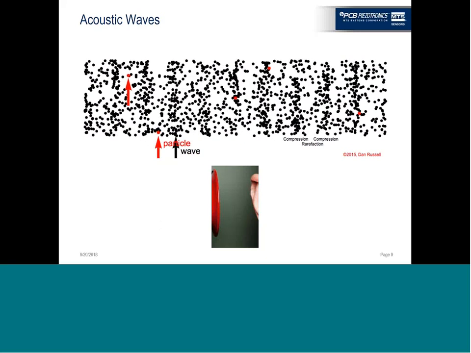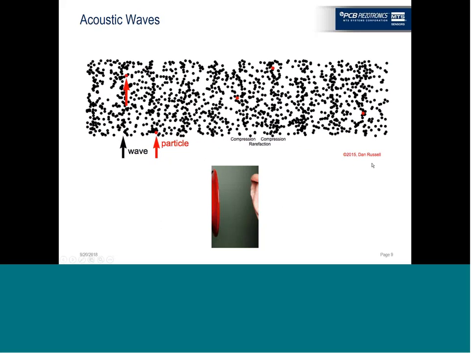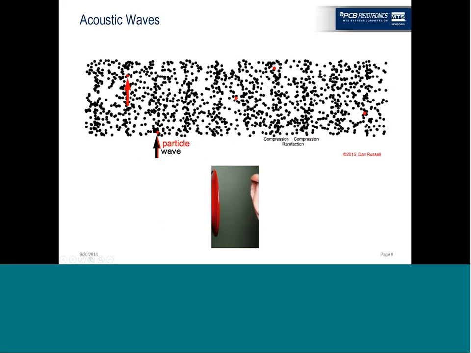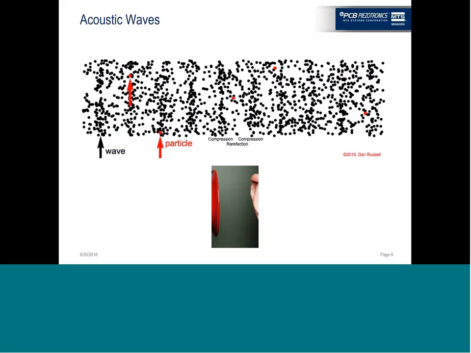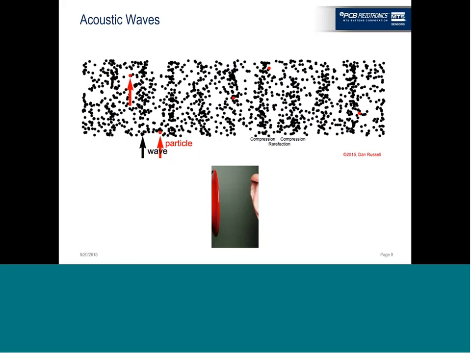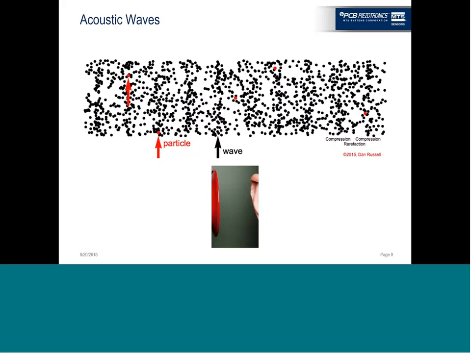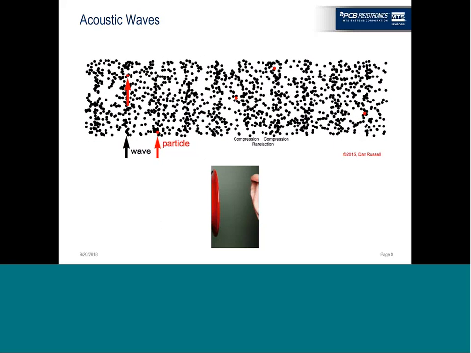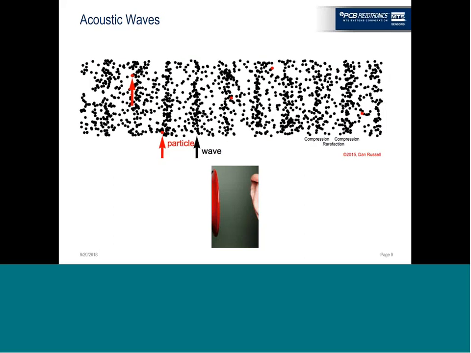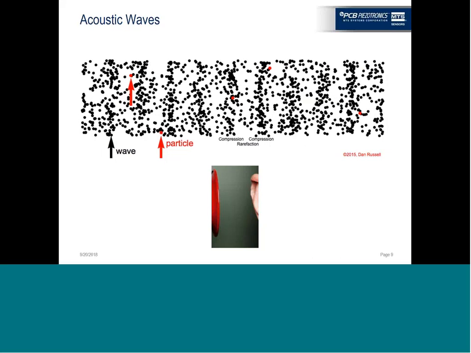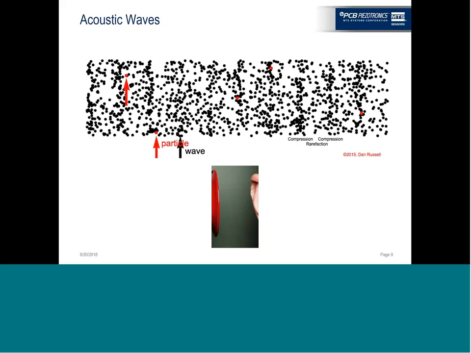And so what we have in this graphic here, thanks to Dr. Dan Russell from Penn State, is a nice graphic. I can see on the screen it's kind of bouncy back and forth, not as clean as it could be, but you're getting the point. You have a waveform that starts at the left and works its way slowly across to the right, but you'll notice that there's no flow. Imagine that these are particles of air. The air isn't actually moving with a net flow, it's just bouncing back and forth.